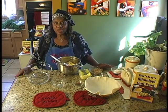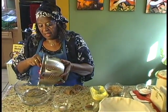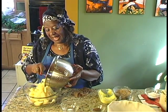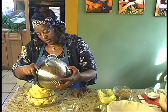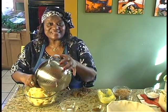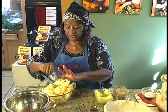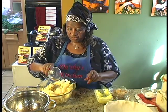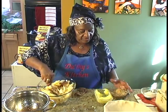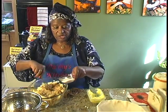Don't be skimpy when you have your holiday meals with your sides and your desserts. This is six apples sliced — Granny Smith is the best for making pies, so I use Granny Smith. I'm going to put in a quarter teaspoon of salt, a tablespoon of nutmeg, a tablespoon of cinnamon, a cup of brown sugar, and two tablespoons of flour.